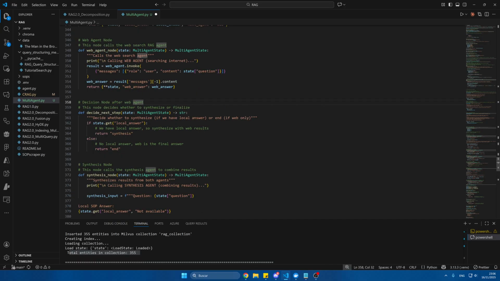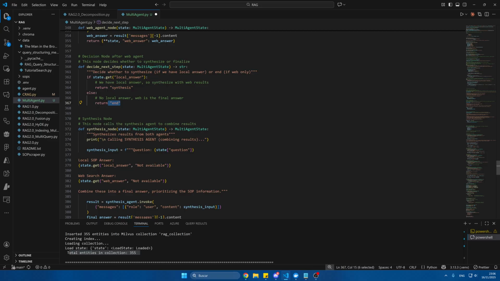Then this node decides whether to synthesize. If it got a local answer first, it means it can enrich it with web information, so it's going to synthesize it. If it didn't go through the local answer, then we're just going to use the web answer. So that's going to be the end.